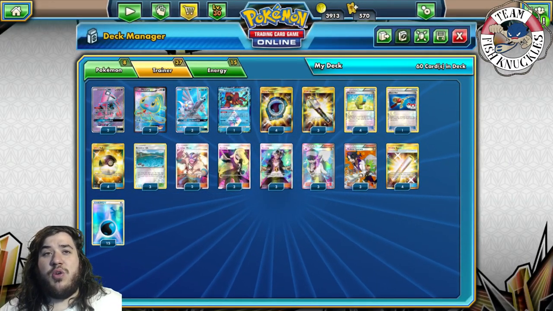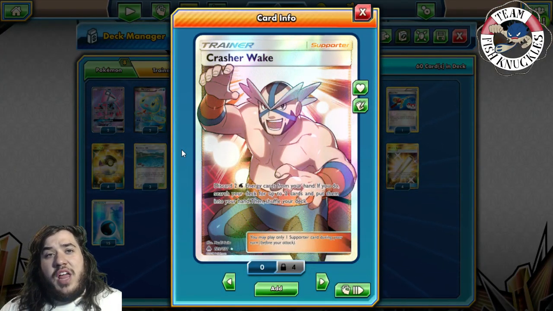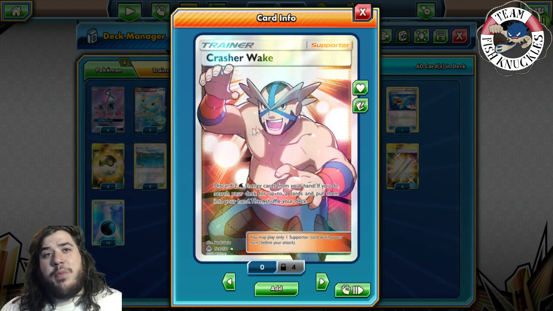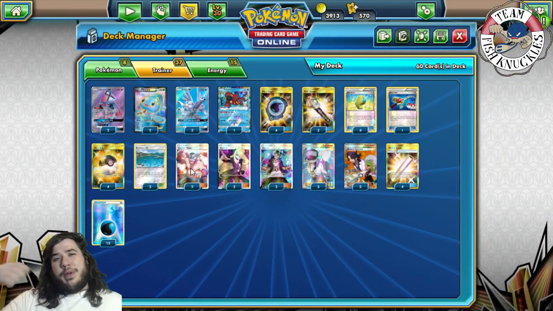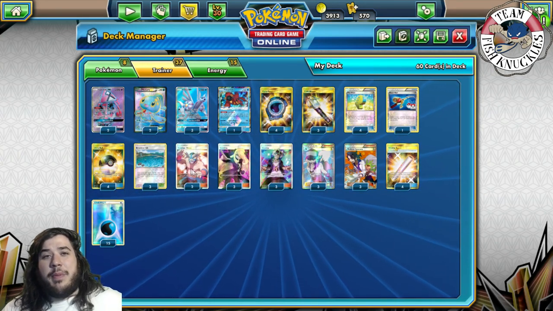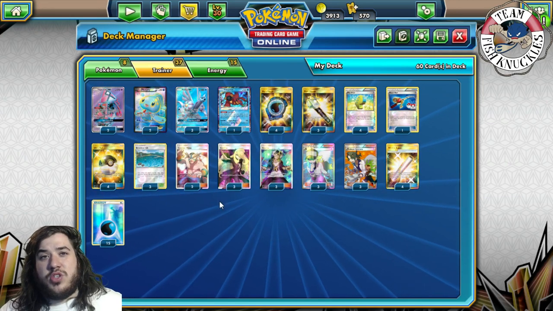Now, we do have another new card in here that is going to be Crasher Wake. Discard two Water Energy cards from your hand. If you do, search your deck for up to two cards and put them into your hand. Now, this could be really good because you use Crasher Wake, discard two Water Energy, grab Aqua Patch or whatever you need, and you start setting up if you want to go that way. But you need the Water Energy in your hand, which might be somewhat difficult, so I'm playing two of those.